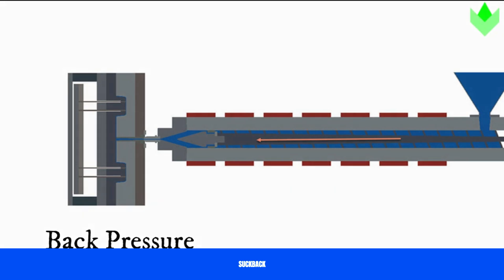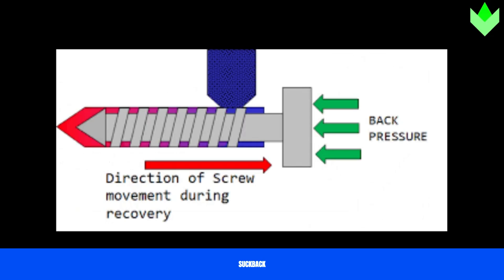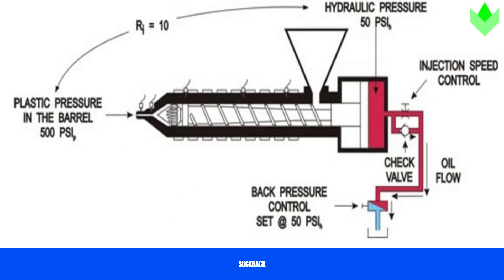Back pressure is the resistance of the material to continue to flow when the mold is closing. The screw goes to carry fresh material into the heating chamber. This fresh material is put in front of the screw and pushes the screw in reverse. A pressure buildup is made at the front end of the screw, and this pressure is utilized for good mingling of the plastic, expelling little quantities of stuck air, and controlling the weight of the shot by keeping a precise density of a given volume of melt.